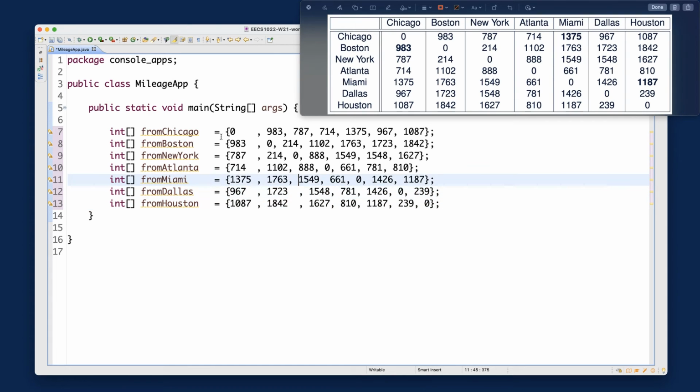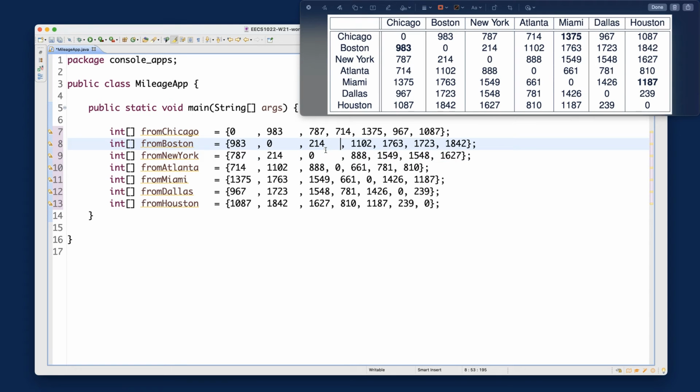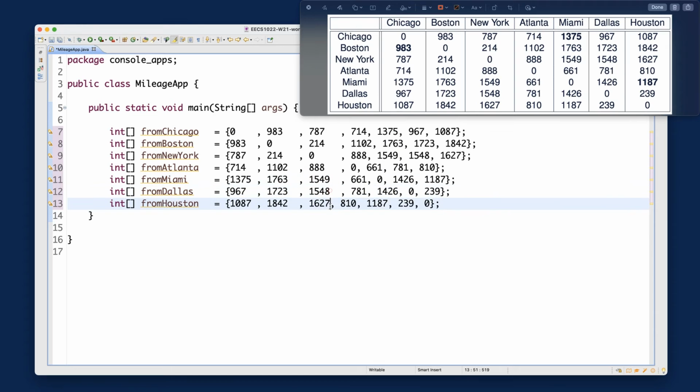Tab, tab, tab. Oh, actually, that one I might need 2 tabs. Okay, let's see. There we go. And then this one here, 2 tabs, tab, tab, tab, tab, tab, tab.